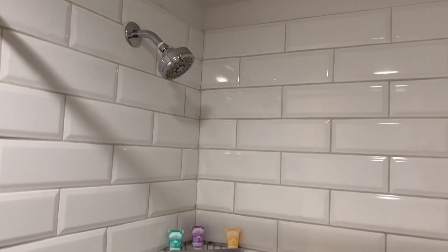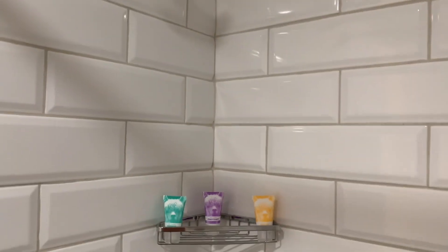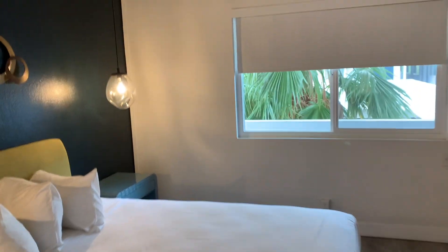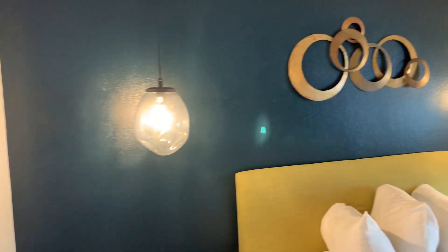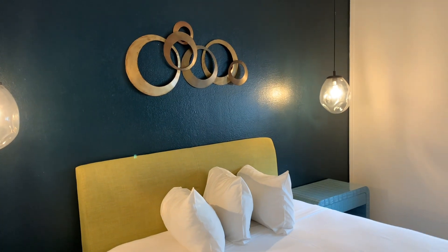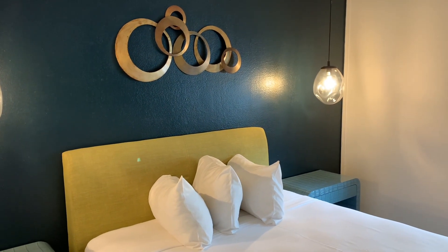The bathroom — if I remember correctly, only every other hole works in the shower so you don't get a powerful spray, which is too bad but it is what it is. And this is my room at the Downtowner Motel. This is Vegas Man Bun keeping it groovy — keep it groovy too.